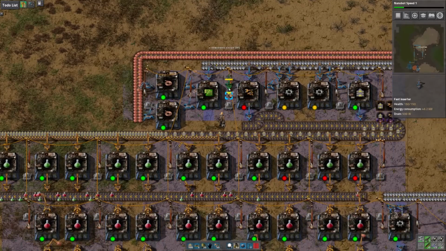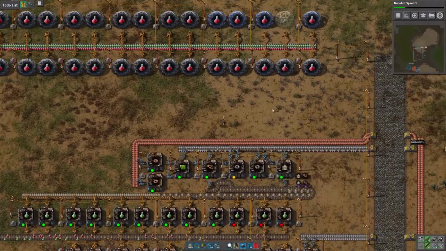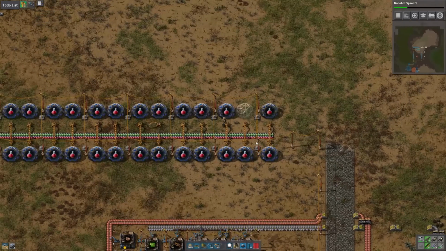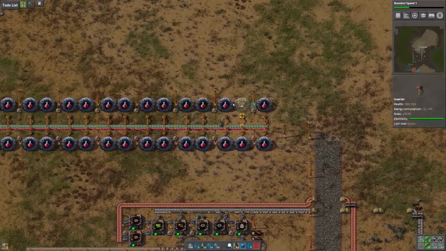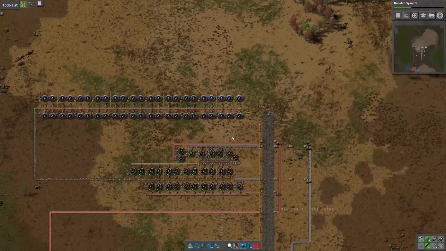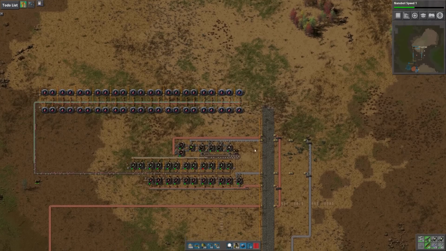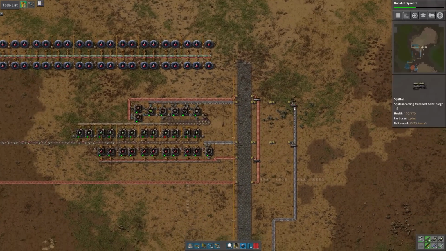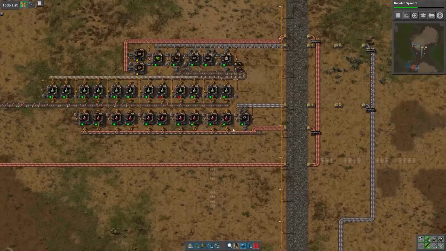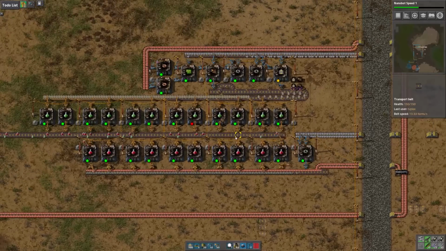Okay, so that's done. And we can see that now the science is getting done at breakneck speed, which is kind of a beautiful thing to behold. And so far, our single lines of copper and iron are mostly keeping up.